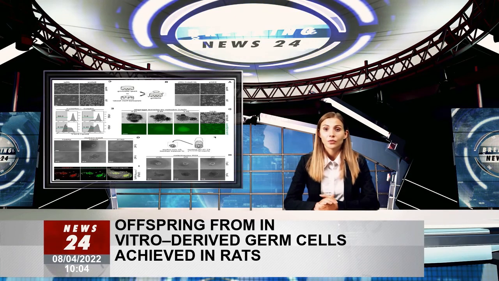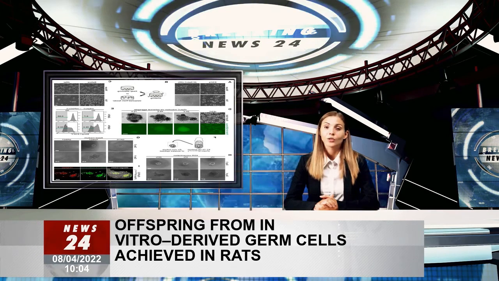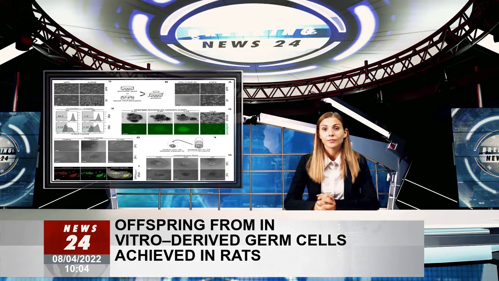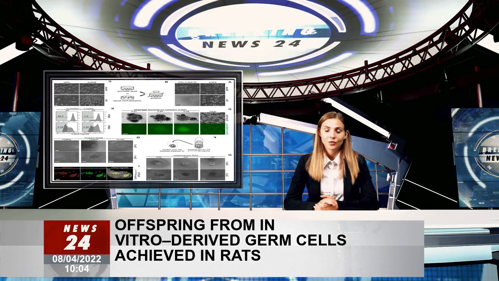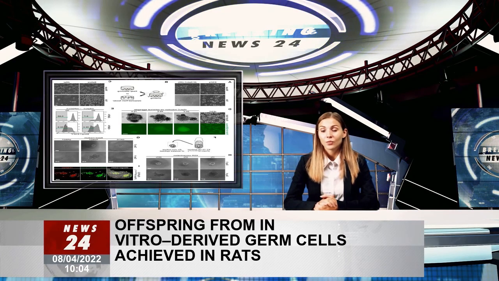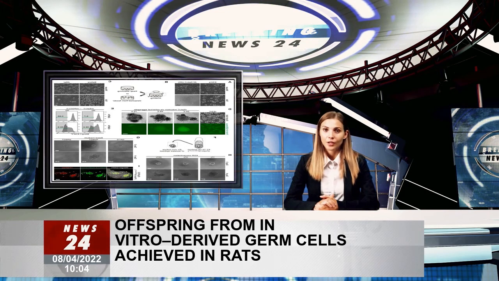Once they were mature, the cells were transplanted into the testes of a male rat that had been engineered to have no germ cells. Then they let nature take its course. The cells developed into mature sperm. The researchers then removed sperm samples from the rat and injected them directly into oocytes in a live female rat, where they yielded healthy offspring.